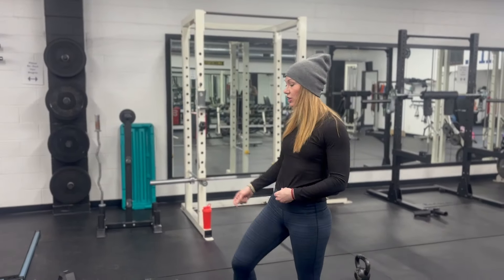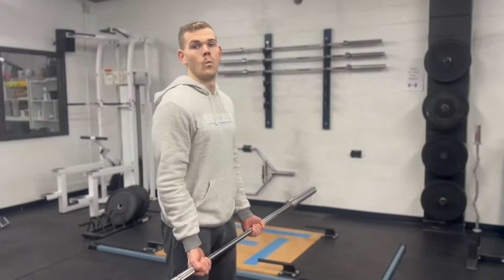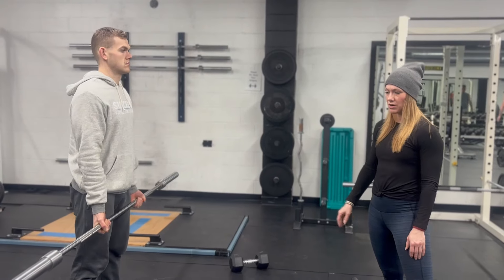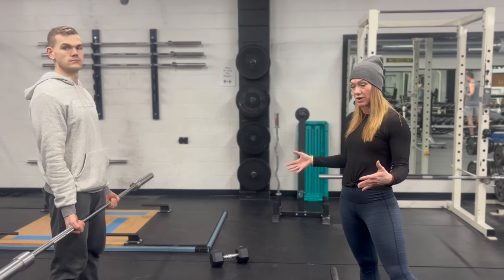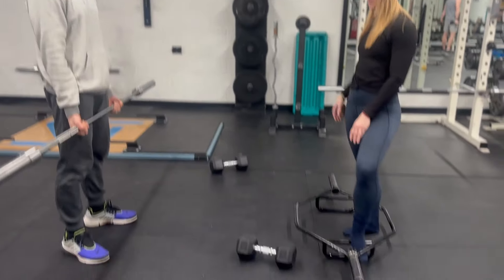The other thing about dumbbells — you're going to find dumbbells at most gyms. Every gym has dumbbells at least. So they're an easily accessible piece of equipment at gyms and at home. Bars, maybe you don't have at home, but every gym is going to have them. Your average Olympic bar or general Olympic bar is going to be 45 pounds. You always want to take that into consideration when you start adding weight to your bar. Some bars have what we call a female bar, which is 35 pounds. And Hunter's going to get into more — this is our trap bar, we'll talk about that.